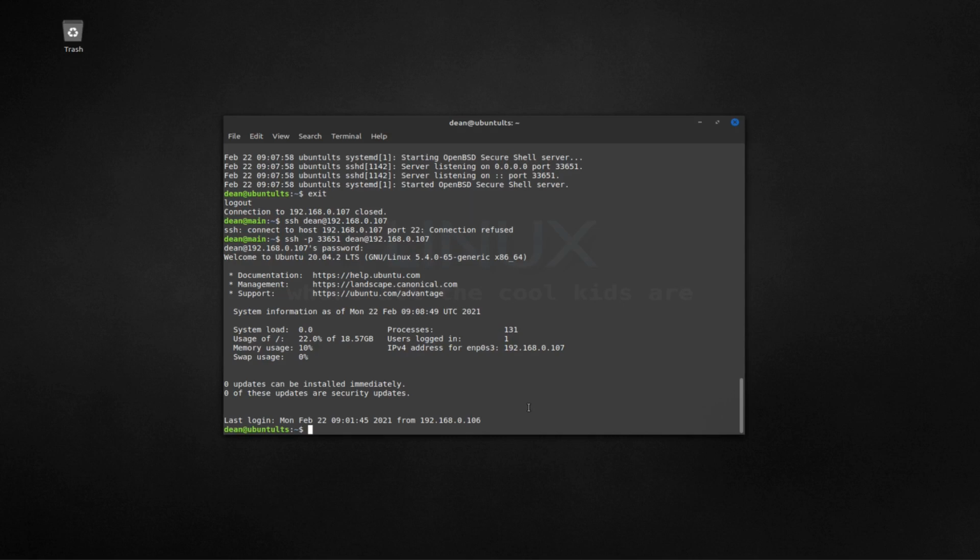If you've got Apache running, it writes to its log files. If you're using fail2ban, for instance, you can read up on that. Fail, the number 2, not the word two, and then ban. So, fail2ban. You can go read up on that. That's something nice to use, which ties in with nogd. You can use that as well.